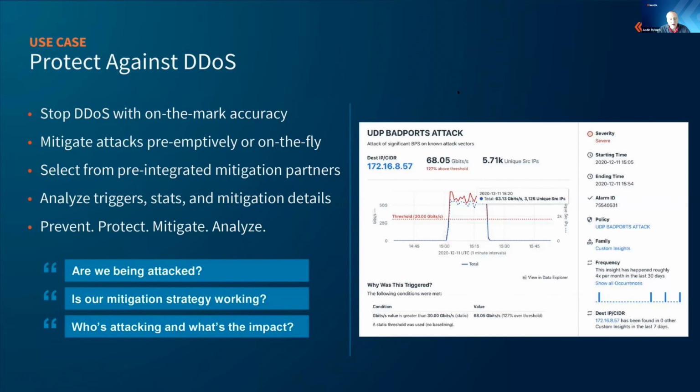But all of this requires good visibility into the parameters of the attack. Where is it coming from? What is it? What is the volume of it? What kind of ports and protocols is it coming in on? And then the ability to launch from that into signaling a mitigation of some sort.